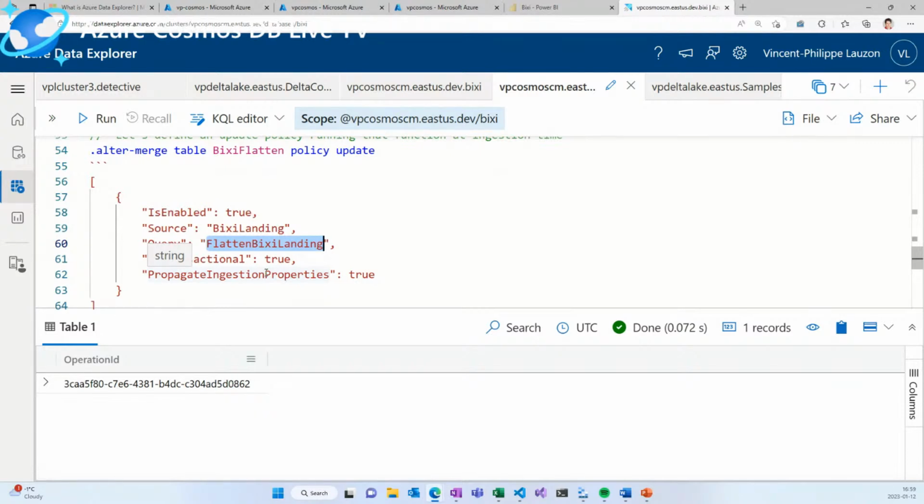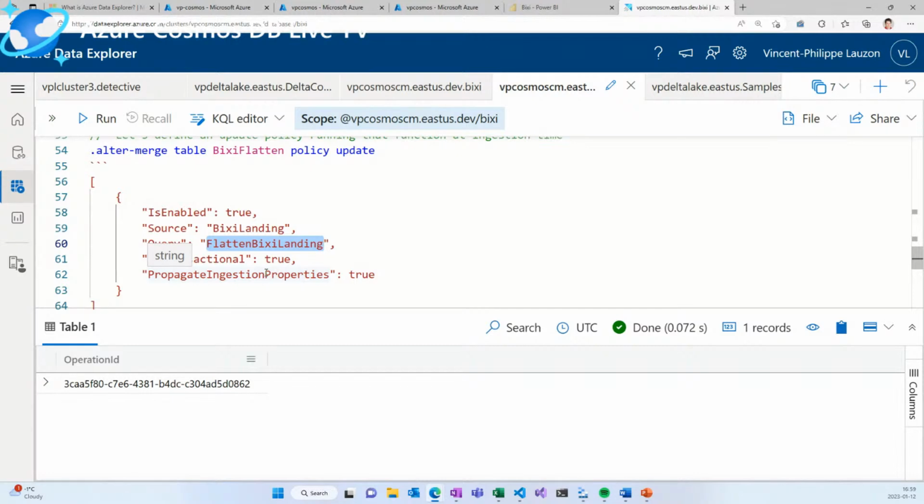I've seen customers with Cosmos DB using the polymorphism pattern in document databases, where they have multiple types of documents. They say, well, I'm not interested in seeing all of those in ADX, or not all of those in the same table. So what they can do is route the data. They can land everything in a JSON format in one table and then route it to different tables, so that different tables will filter out the data that they want.